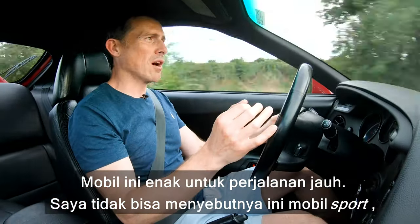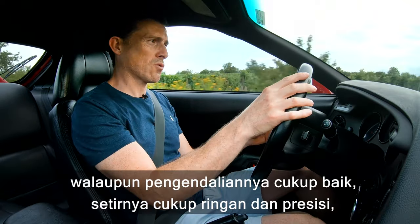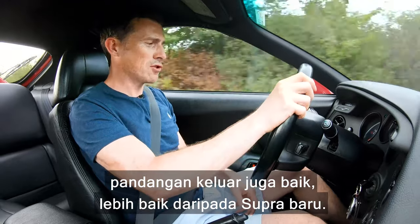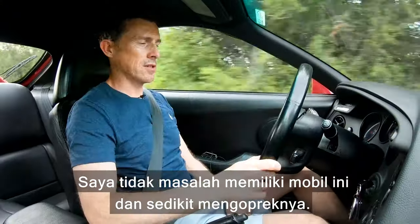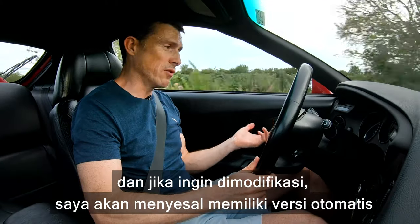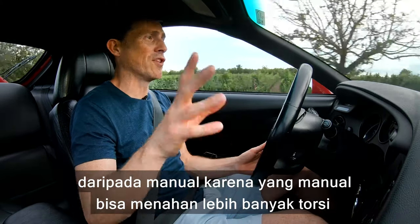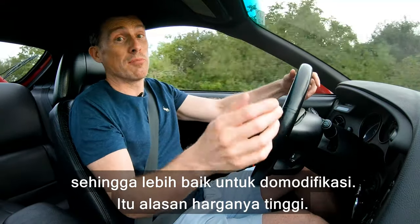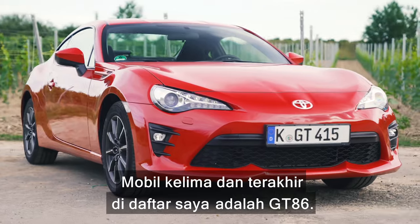They're actually a nice cruiser. I wouldn't say they're out-and-out sports cars — they handle well enough, the steering is quite light but direct, and you get a good view out, much better than the new Supra. If I had one I'd probably want to tune it, but then I'd regret having the automatic rather than the manual, because the manual can take more torque — hence the higher price.